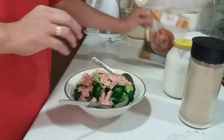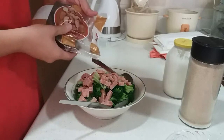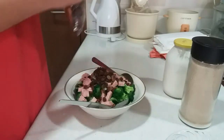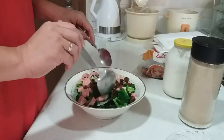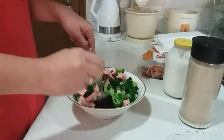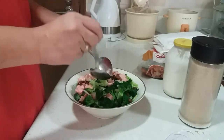And then yung ating raisins. So tansyahin nyo na lang guys kung gaano karami gusto nyo yung raisins. So ako tatansyahin ko na lang yan. So medyo ako gusto ko ng raisins, marami. Pero kung pwede nyo nilagyan din to guys ng walnut, mas masarap din. Kaya lang wala akong walnut ngayon, so hindi natin malalagyan. Pero kung may walnut kayo, pwede nyo lagyan ng walnut ito, masarap. So yan, mimix lang natin.